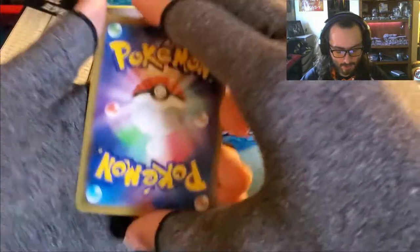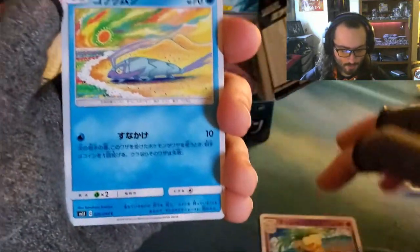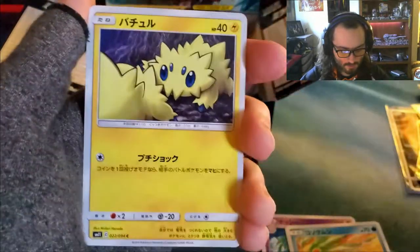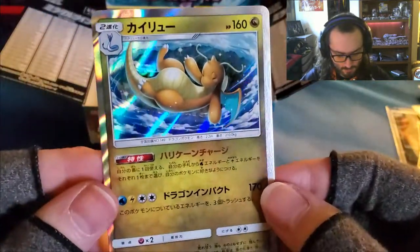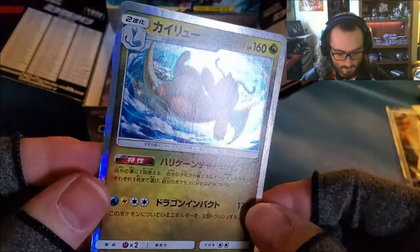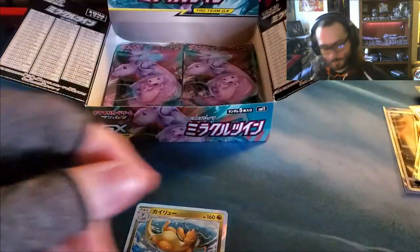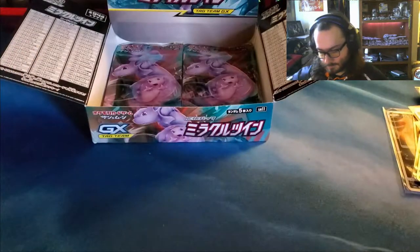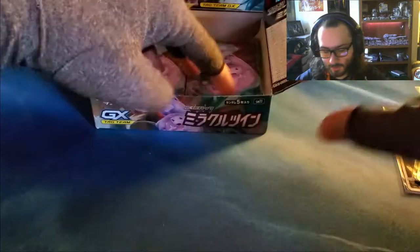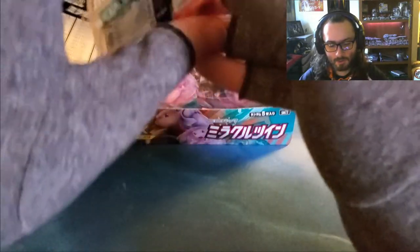One in the front. I think since we got a tag team, we're not going to be able to get the Mew and Mewtwo. Exeggutor, bug, dragon, little spider baby, and Dragonite! That's a nice card — I like that. This card probably isn't worth very much, but it's just so pretty. How many good pulls have we got? I think we've got three: the Aerodactyl, the colorless energy, and then the Tyranitar Sableye tag team — which is a great card, a fine addition to my collection.